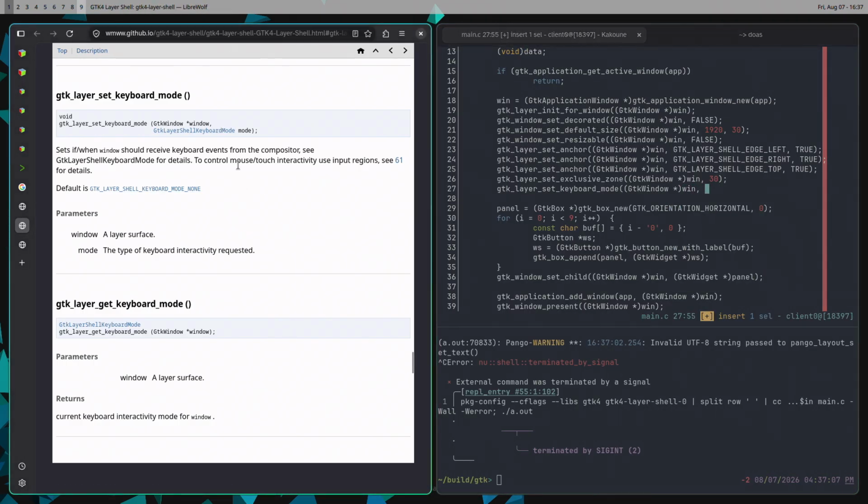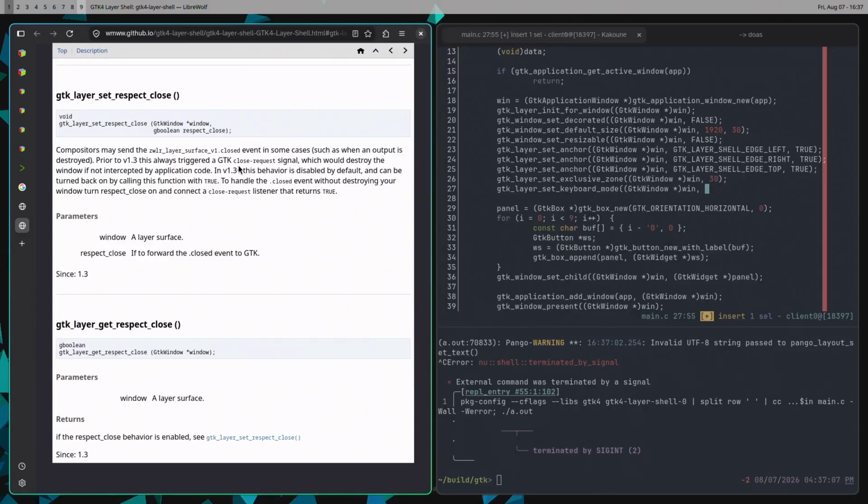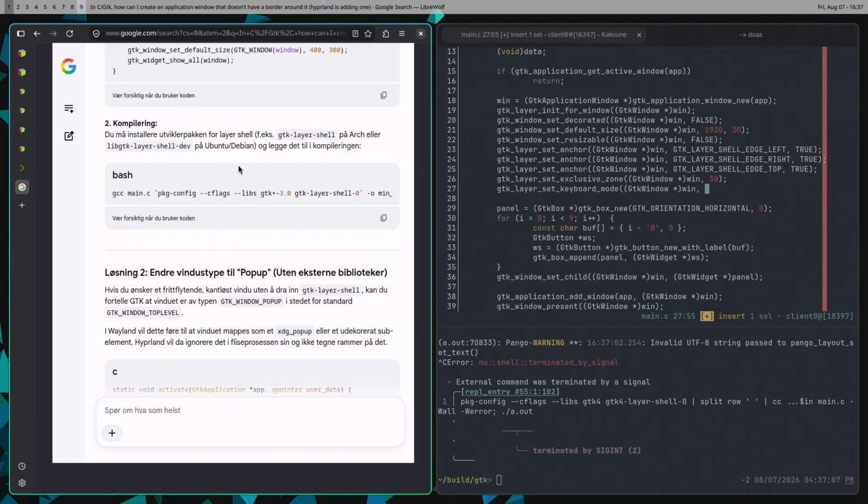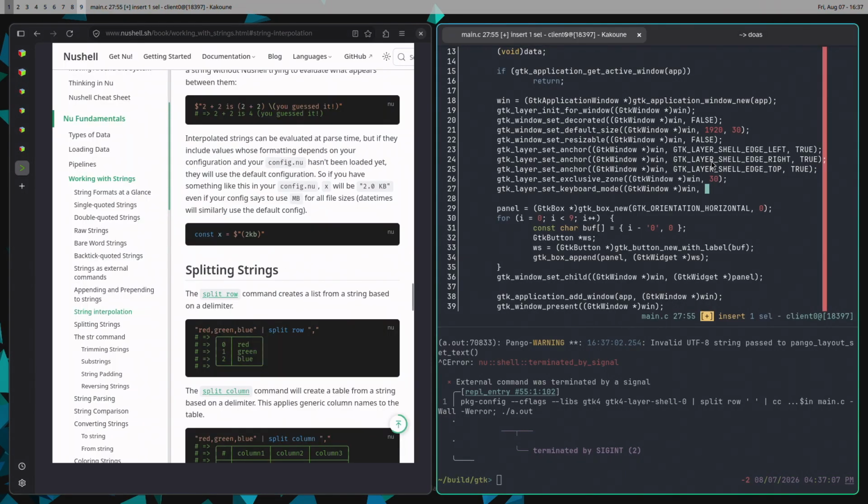Oh, the default is none. Okay, that's fine. I'm gonna ignore that. Okay, so I think that's everything I need out of GTK layer shell.